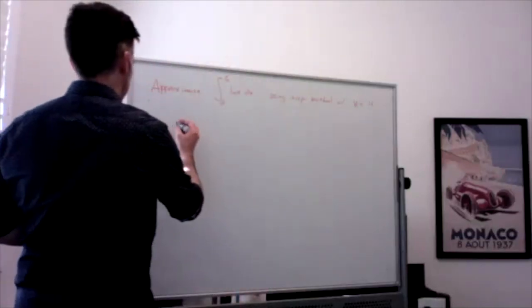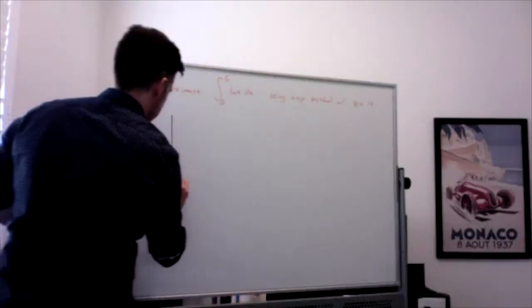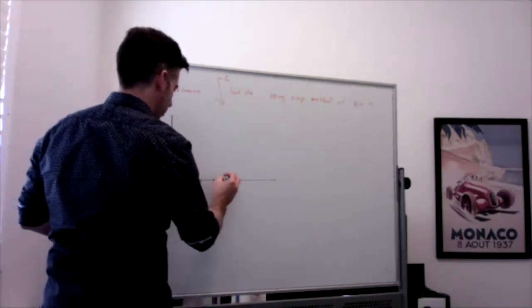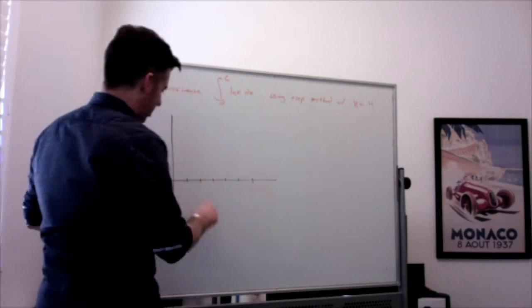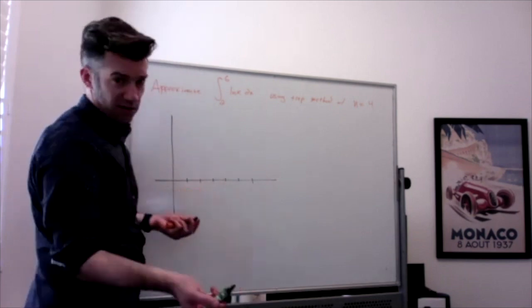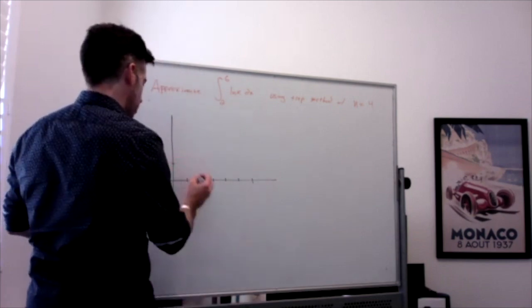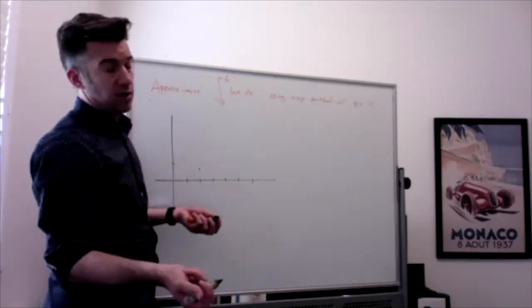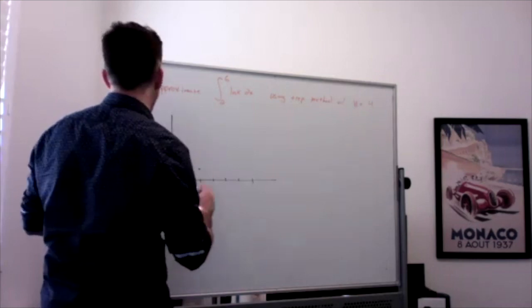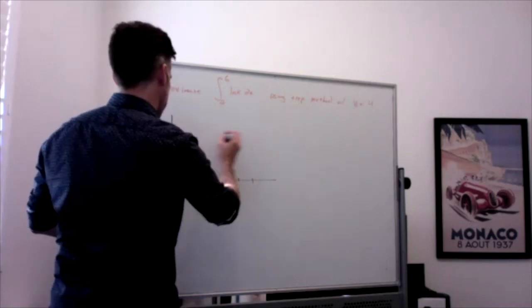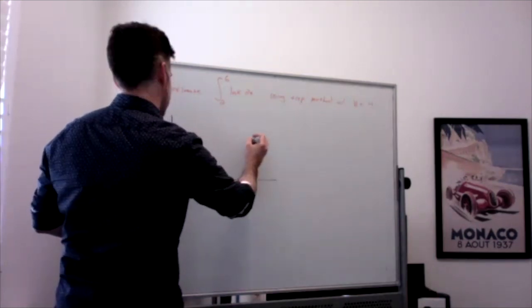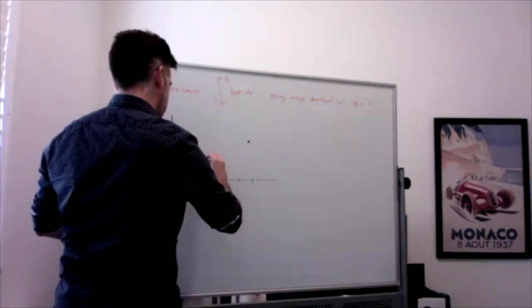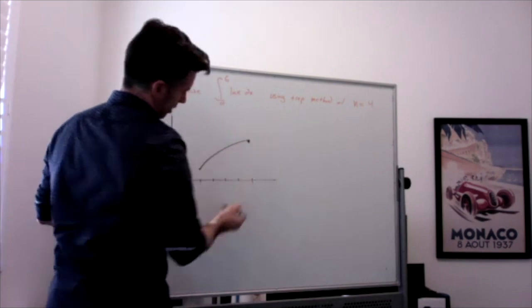So let's draw some things. I'm going between 2 and 6: 1, 2, 3, 4. Natural log of 1 is 0. Natural log of 2 is about 0.7, so it's starting about right there. And the natural log of 6 is natural log of 2 plus natural log of 3. It's something a little bit larger. It's like that. So here's what my curve looks like, essentially.